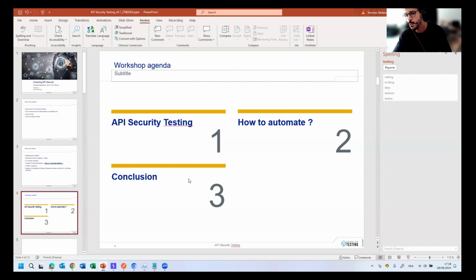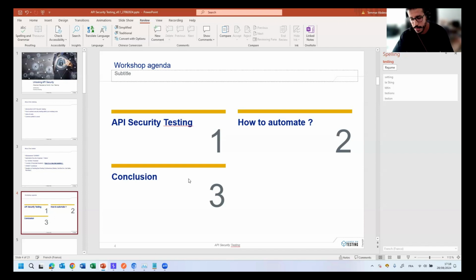And then we'll see how we can automate this process, because let's suppose that your organization has to push releases every week or every month or every semester. Depending on the size of your company, you cannot do manual security testing each time. This will create a bottleneck for the dev team, and it will also slow down the process. So we'll see how we can automate at least the most important checks and embed them along with our existing workflow and process. And then we'll finish with the conclusion.